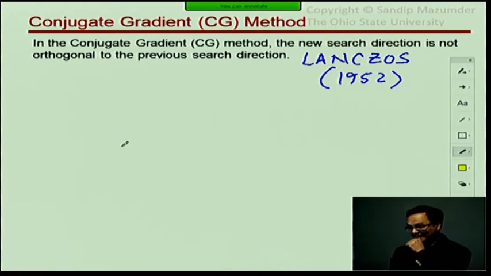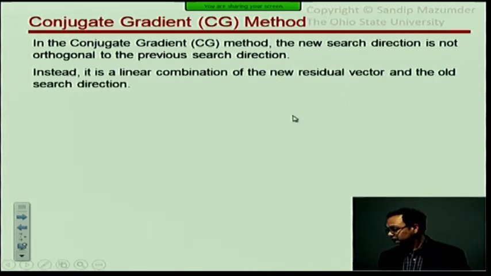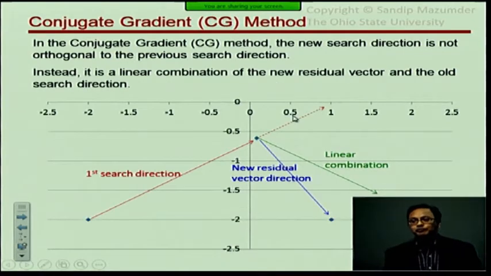It's considered one of the most revolutionary works in linear algebra, and subsequently there have been many improvements to this method, but it's all based on this. All right, so he came up with a simple idea. He looked at this and said, here is what we are going to do. He said, okay, this is my first search direction.